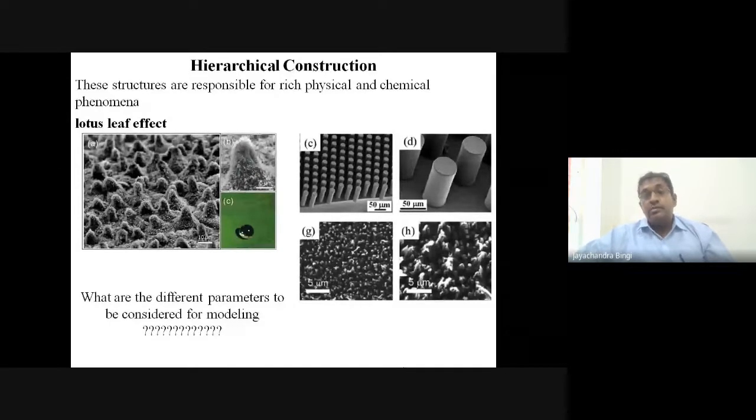But before creating some technology, a deeper understanding of that natural system is most needed. That's why we kept this course as bio-inspired design, because prior to product development and technology development, what we are doing is understanding the system thoroughly, understanding a well-developed natural phenomenon thoroughly. That is the reason why it is coming under design. Otherwise, I would have called this bio-inspired engineering, right? That is where the understanding process comes into the picture.